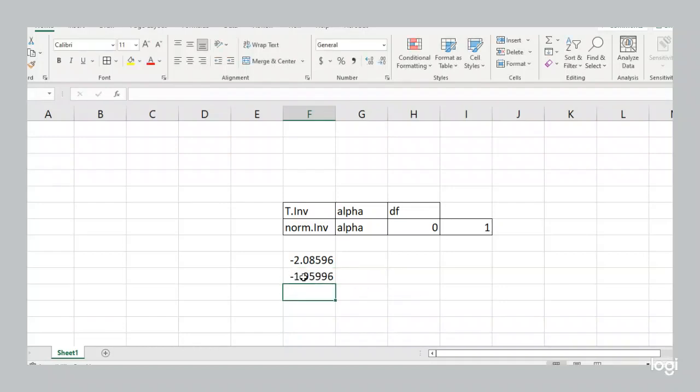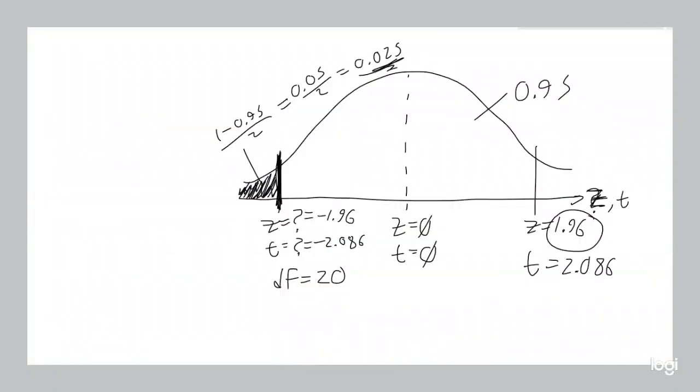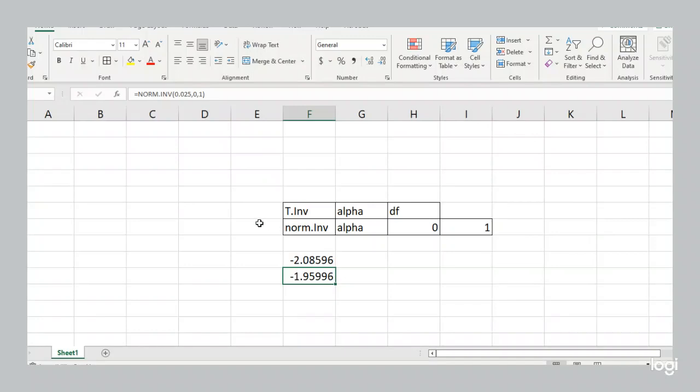Close the brackets, and there's our negative 1.9 and so on. It rounds to negative 1.96, which is exactly what we have here. So that is how you use Excel to find these values.